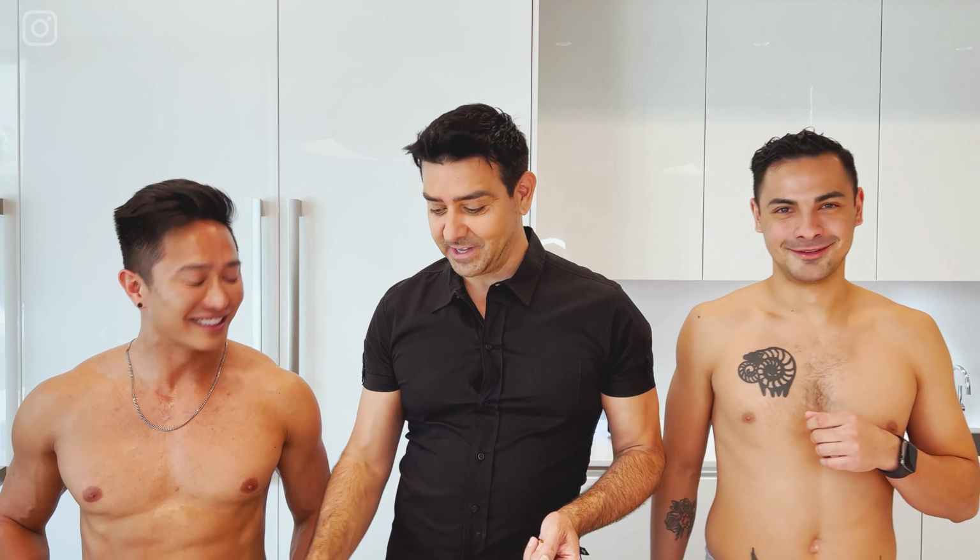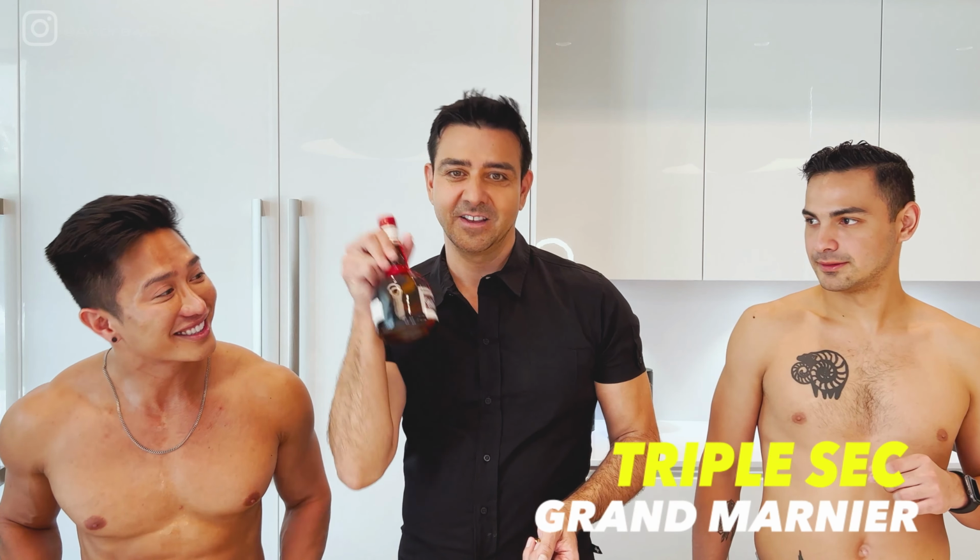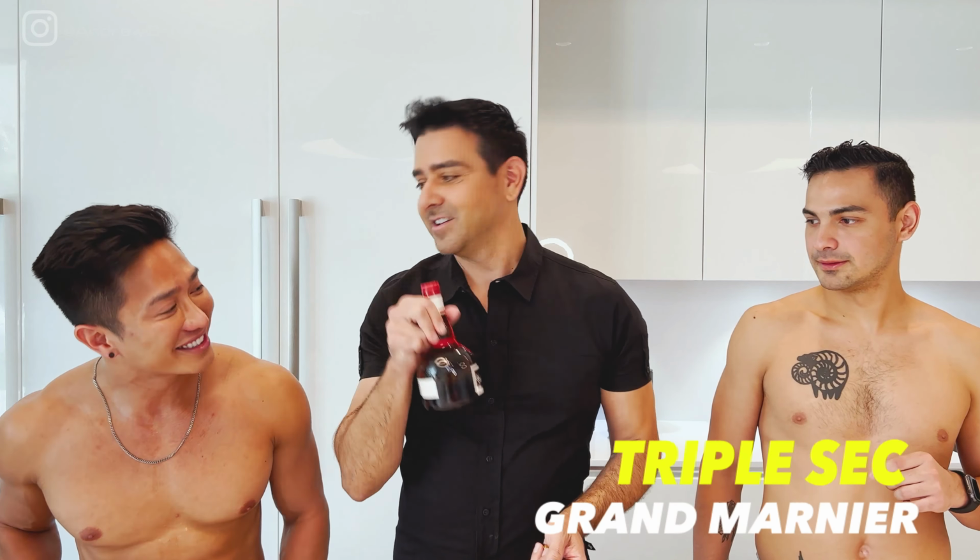And then we're gonna use 1/2 ounce of triple sec. Today we're using Grand Marnier because we're feeling bougie. You know, all about quality. So let's get that in there because that's gonna give it that nice citrus flavor, nice and yummy.